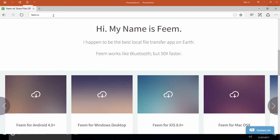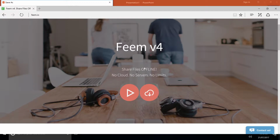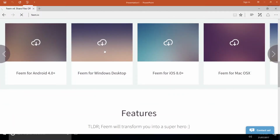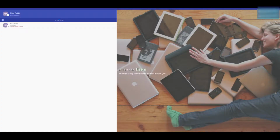So you need to go to feem.io, share files offline, you see. Simply download it for your computer, Feem for Windows desktop, and save it. I already have it on my computer, but simply save it, and you can launch it after, and you can turn on the Wi-Fi direct.